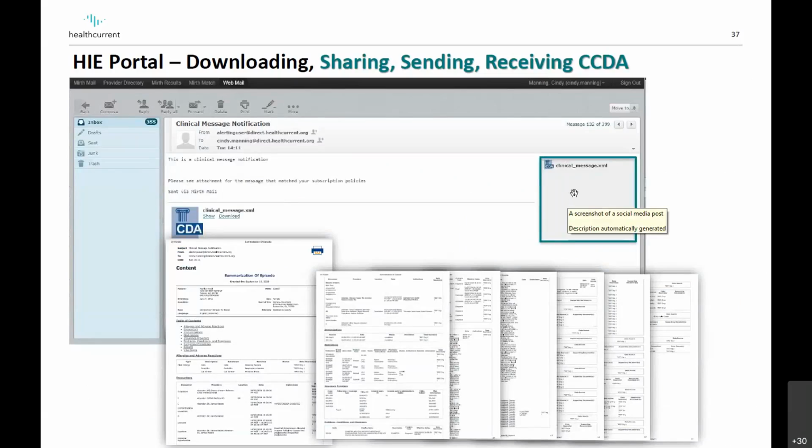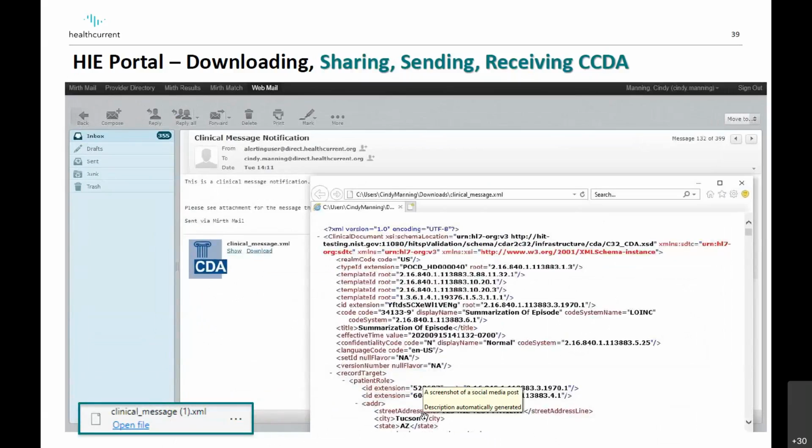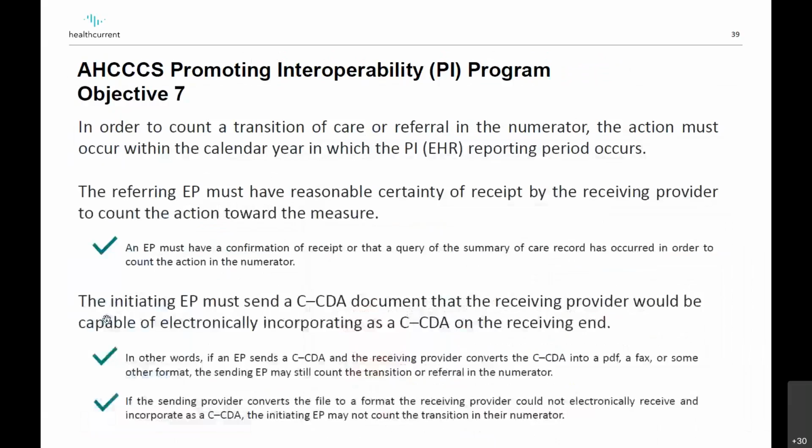Now, if you click on this, this is the PDF. So you're going to see that it comes out as a PDF. And the one that we're really going to focus on is downloading it. And this is going to download it. We're going to click to open the file. And it's going to download it in XML, which is, again, machine readable. And so I believe that we have met a couple different ways and methods. The machine readable is the one I believe is required for this objective.